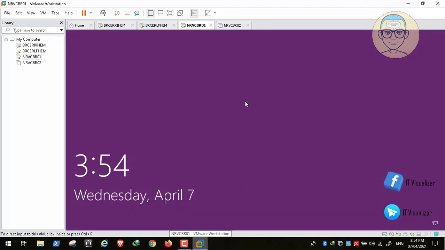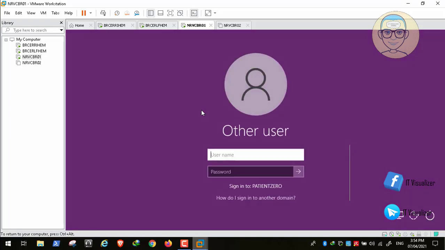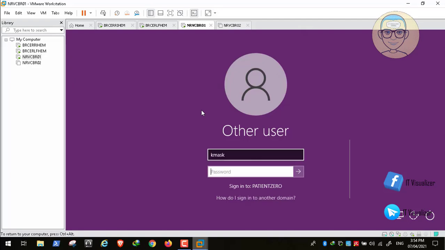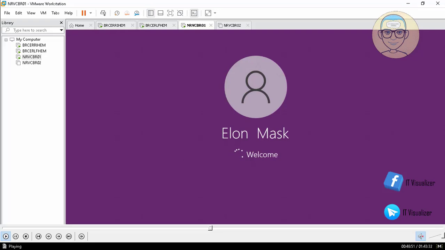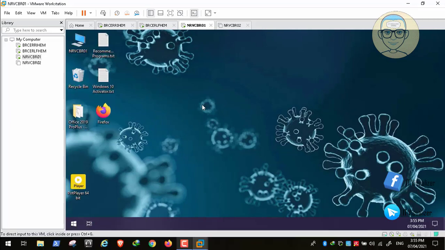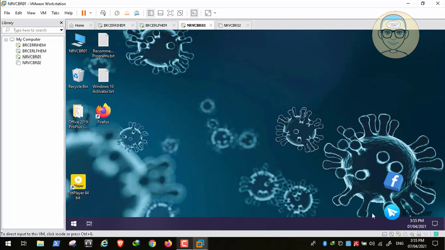Here you can see that the theme is changed to violet, so this is the group policy. Then we will log in again with Elon Musk and see the keyboard added. This is also to test the Active Directory login script. So here we can see that the time is changed to reflect Cairo time, and the English and Arabic keyboard is added.